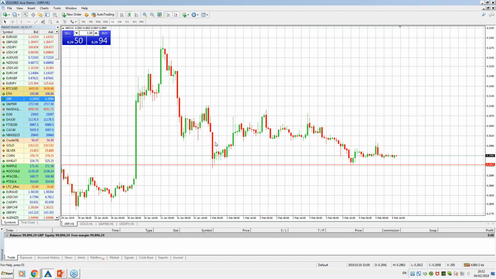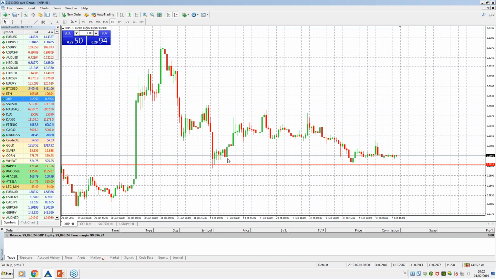Buy limit. Always go with the first word. Whether you're wanting to buy or sell, it has to make sense. So if it's getting near the support and you're wanting to buy, then it has to be a buy something. And always remember the limit orders are the reversals. Okay, limit orders are reversals.